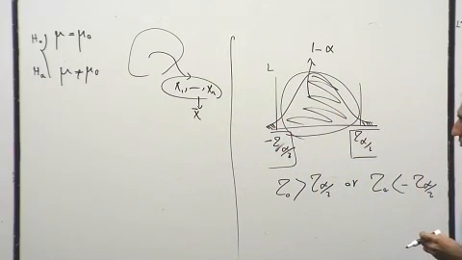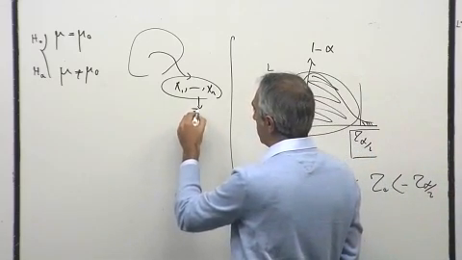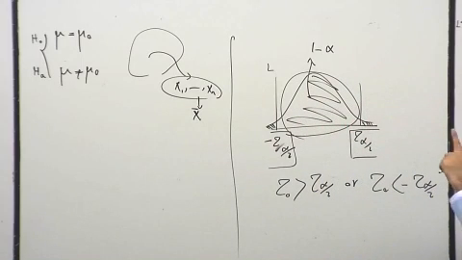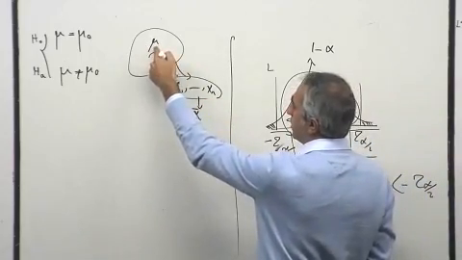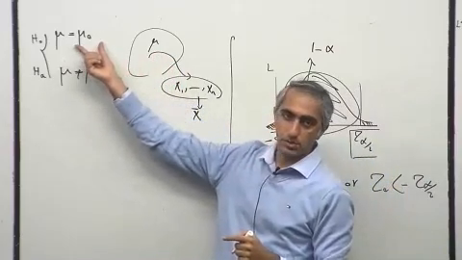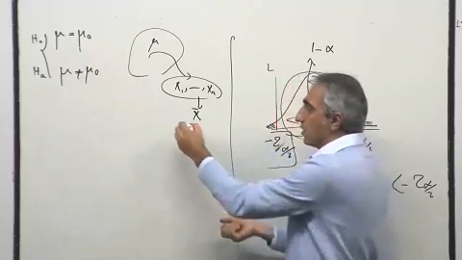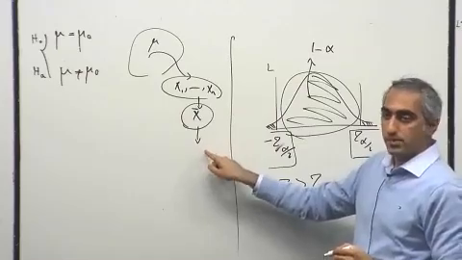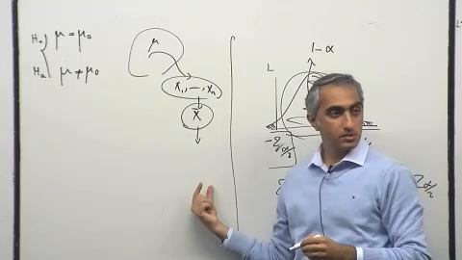So what would basically be a logical procedure? I use X bar. I know that this X bar is coming from a population with mu, and I have no idea if this mu is exactly mu 0 or not. So what should I do? I can construct a confidence interval based on this X bar and see if this mu 0 belongs to that confidence interval or not. Does it make sense?